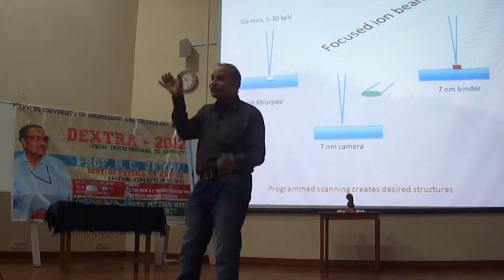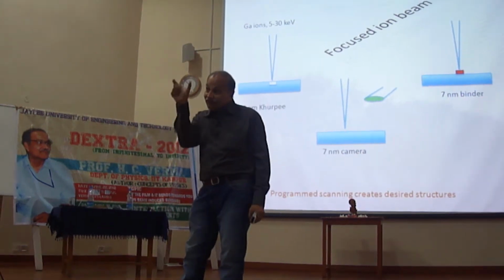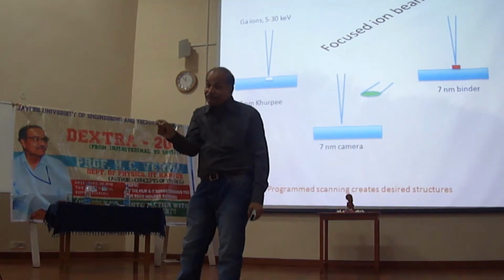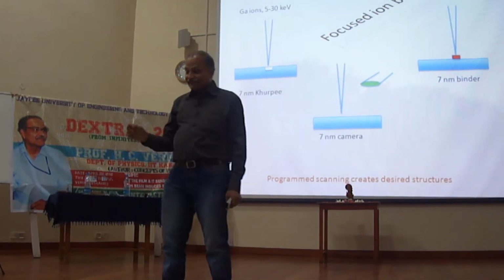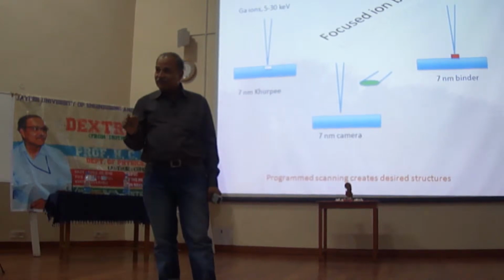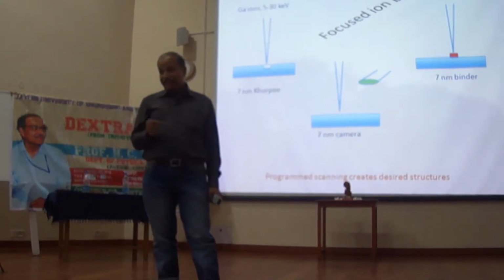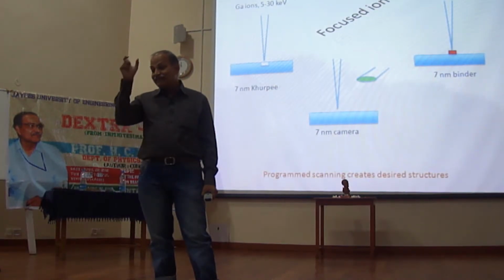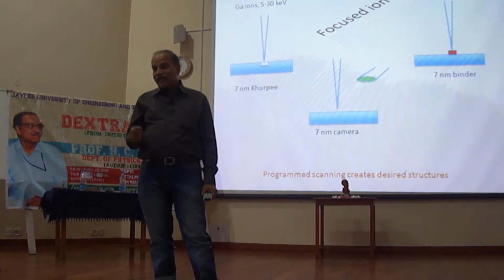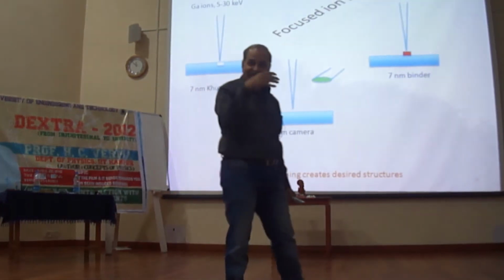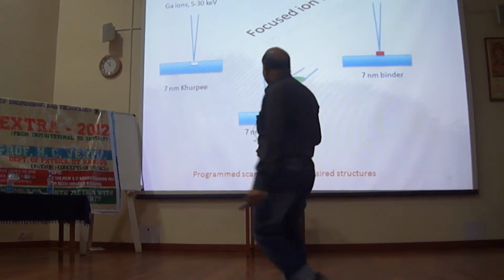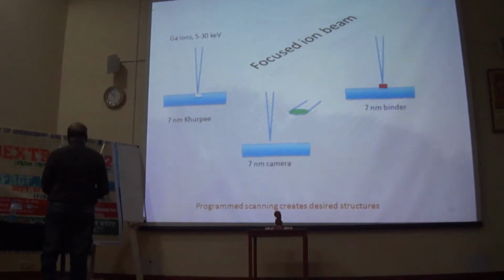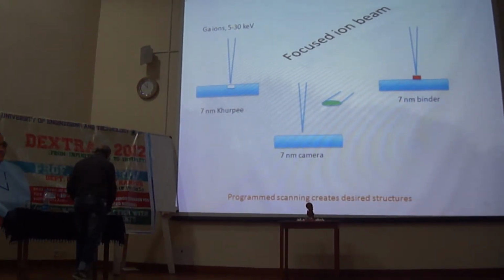The arrangement is there to focus. Focus in the sense that finally when the ion beam falls on the material, the size of the beam would be, in our case, optimum, which they call optimum size, that is 7 nanometers. Right? So you can focus it down to 7 nanometers. And from that you can remove the material, sputtering. Right? So for removing the material, what do you do?